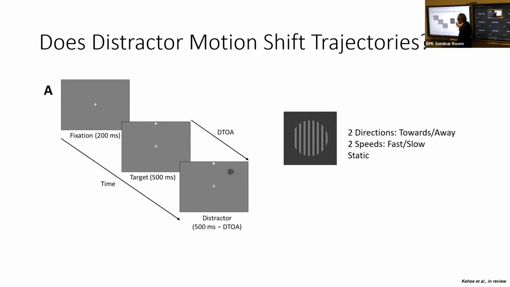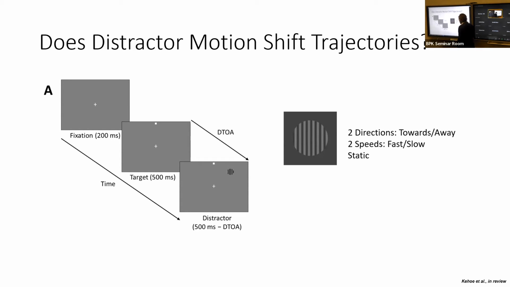And the question in this study was to see if we could use motion processing to affect the saccade trajectories. So the hypothesis is that if the motion moves away from the vector to the target, it would actually drag the curvature and the endpoint over with it. And if the motion moves towards it, it would push it away. And that would be on top of the effects we saw for the distractors from the ventral stream. So we expected at least a partially independent modulation of what we saw before.